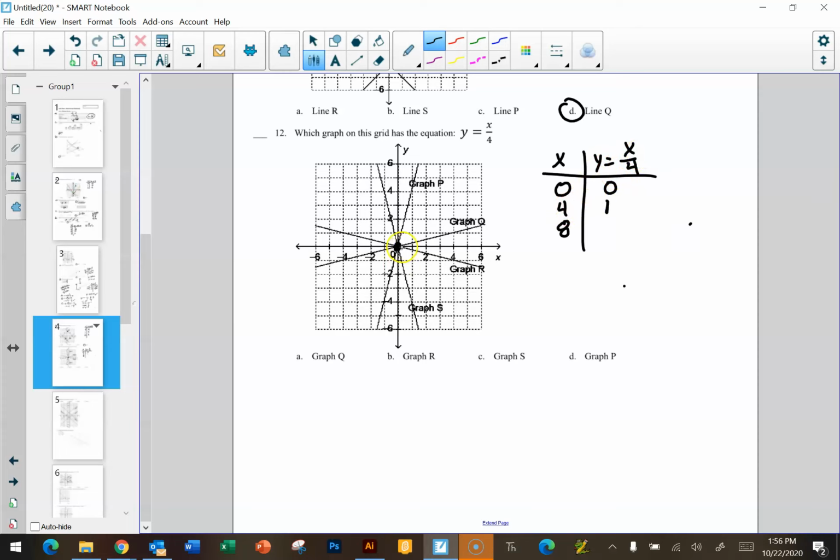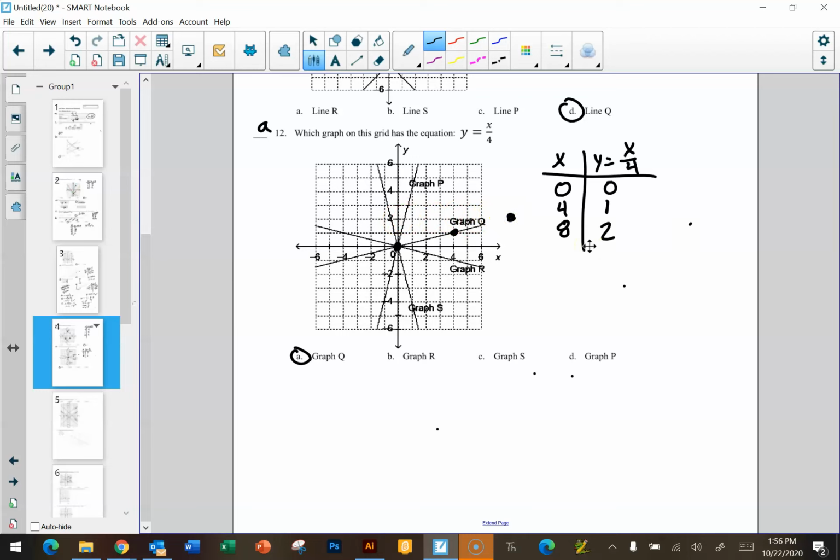So let's go to x equals 4. 1, 2, 3, 4. And then up 1. Well, we already know it's graph Q. So that's A. Okay. And if we do the next point here, we'll find it's also on that line. So let's go y equals 8 divided by 4 is 2. So we're looking for 8, 2. Well, we actually can't get 8 because this is 6, 7, 8. But it would be up here around 2. So even though it's not on our graph, we can extrapolate, and that line is going to be on there as well.